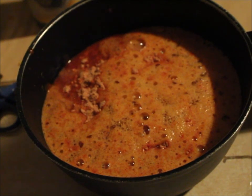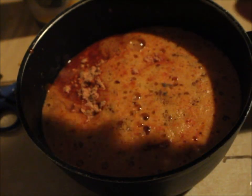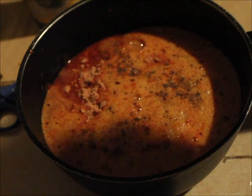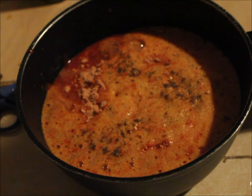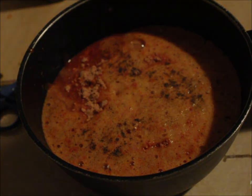Looks like something a witch would brew. I've forgotten to put a tiny amount of pepper in it, and a little bit of salt. By the way, the foaming up is just because I've used carbonized water — I don't buy the other stuff. The other stuff comes from the tap, but the tap is way away from here and I'm not running there. Capisce?